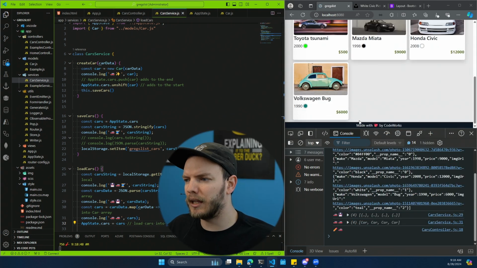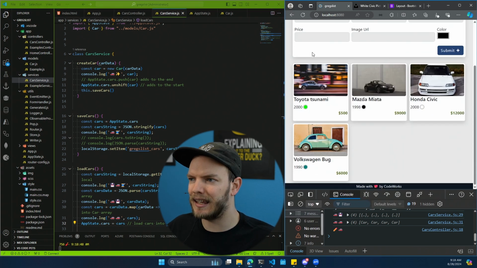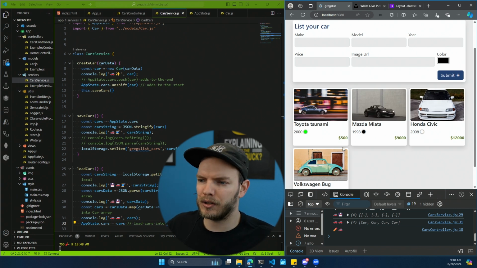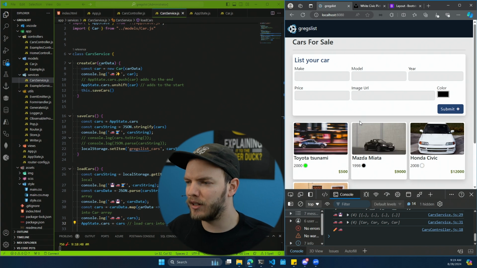And you'll see now that when I load my page, the Toyota Tsunami is there, okay? It does take just half of a second, right? Those other 3 cars are just there before. Half of a second is even exaggerated. It takes far less time to pull that information out.